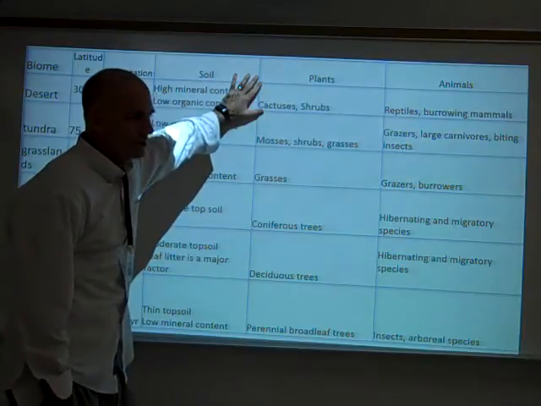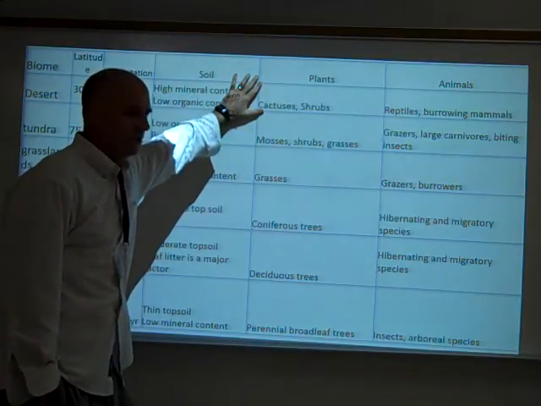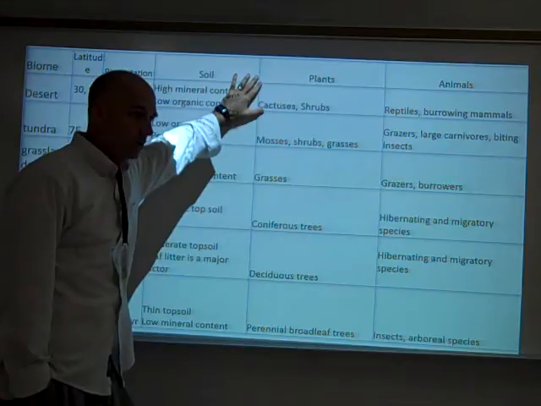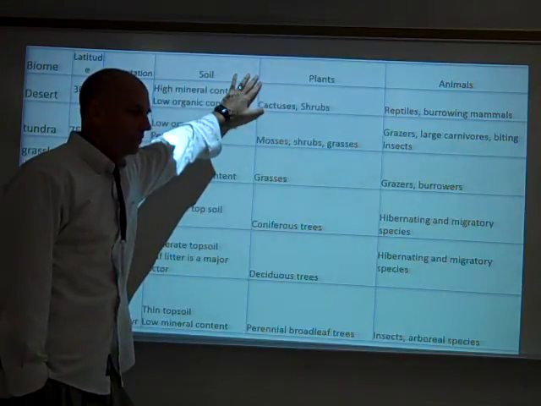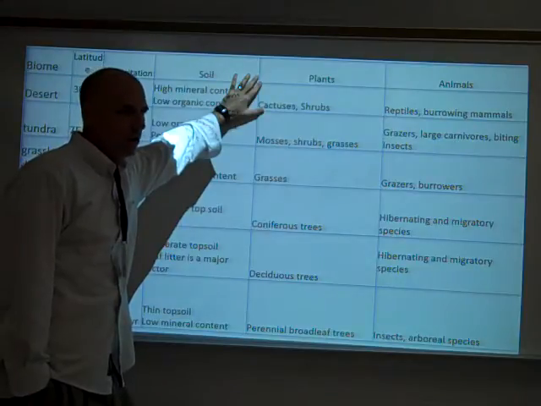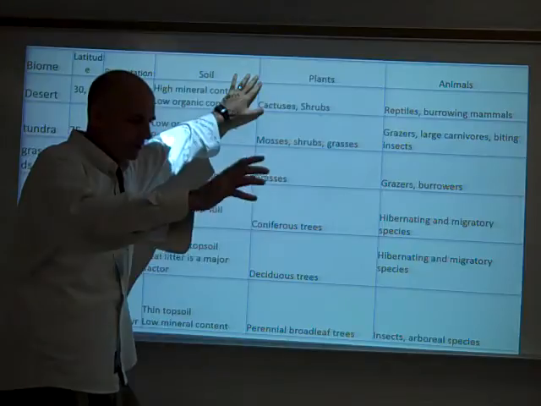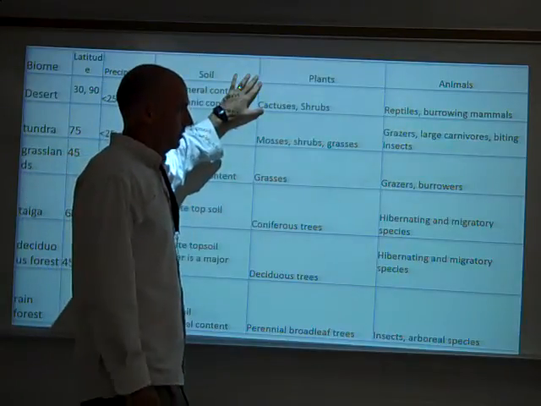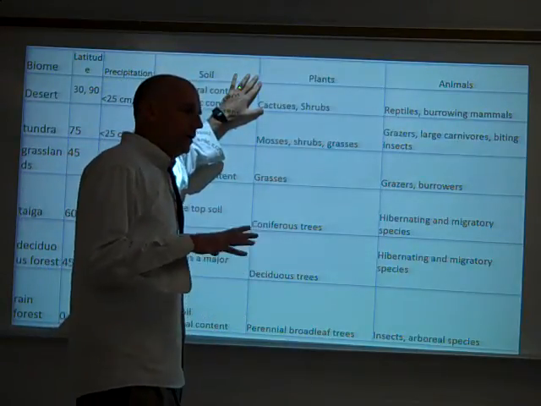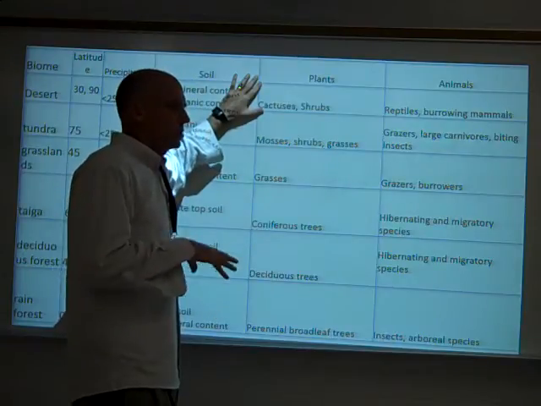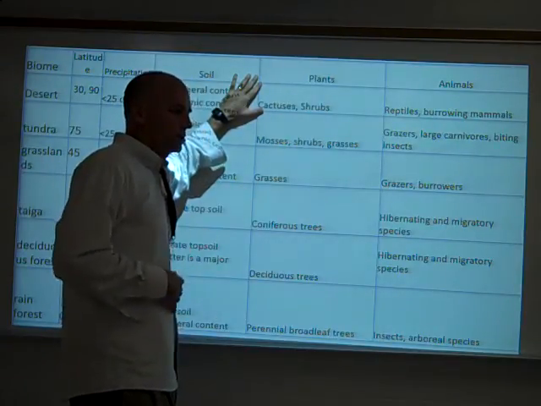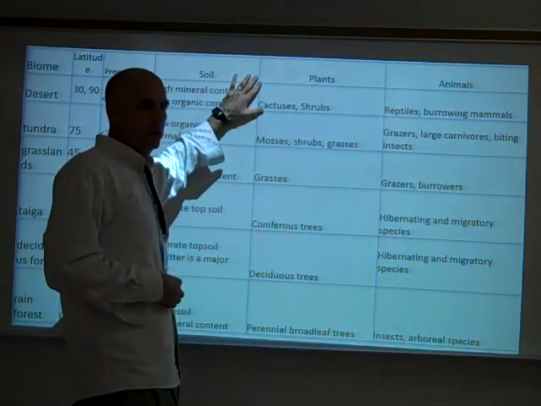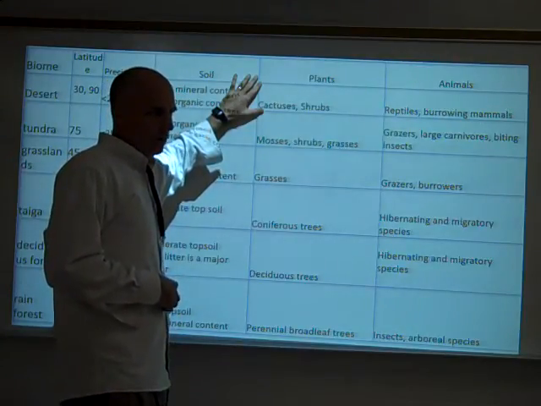And we're not talking about, by the way, in the desert, places like the Sahara or the Saudi desert, where they're big sand deserts that have very little productivity at all. We're talking about the ones like you see in the westerns, where they got cactuses and sagebrush and all kinds of stuff all over the place. So they're relatively productive and biodiverse in those areas. Those plants are adapted to what you typically get in those kind of deserts, which is maybe once or twice a year, a deluge of rainfall.